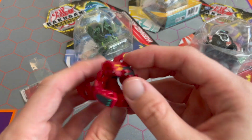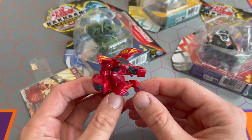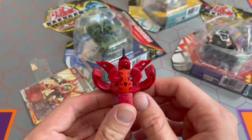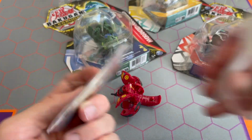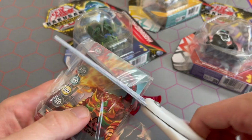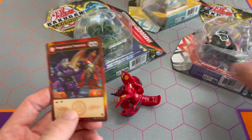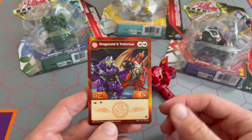All right, here is the toy. I don't have the other one next to me, the past version, but I know that the black on the head looks like it's new, where they put the black coloring at. So cool, 700B base. Let's see what his card is. I'm trying not to look at anything, the stuff on the back, I'm skipping over it, ignoring it. So it just comes with a gate card. No cores. Bakugan Legends, true to what we've seen so far, doesn't have any cores.